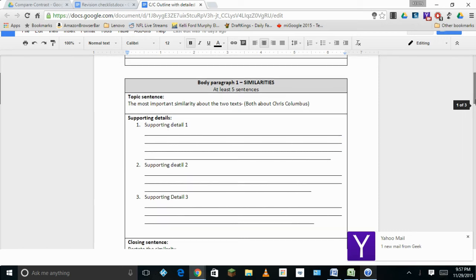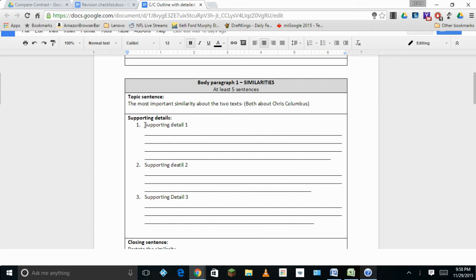And then we break it down into our body paragraphs. The first body paragraph is the one similarity that we need between the two. Now, there are many similarities, but the most important similarity about the two texts that the class agreed upon was that they're both about Christopher Columbus. The book Encounter actually does not even mention his name, but it is safe to assume that it is. Some students may choose to do a different similarity between the two. Some said that there were pictures and other things that talked about travel and things like that, and those are fine. But the topic sentence has to clearly state what the similarity is.